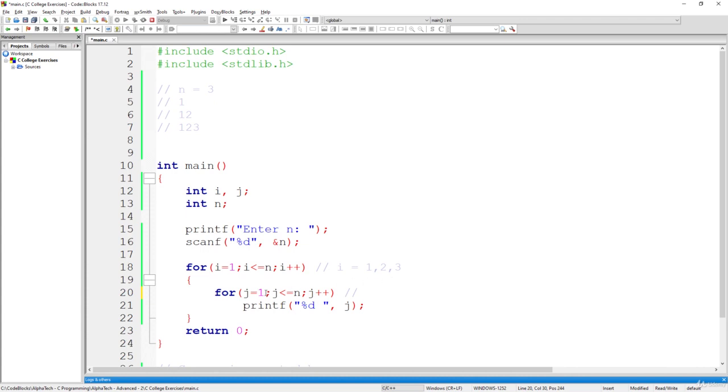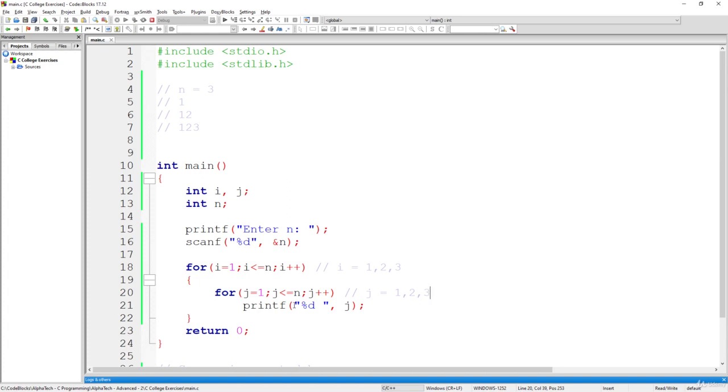And what will happen inside of this loop? Inside of this inner loop, we will also execute this printf command. How many times will we do it? 3 times, when j equals 1, j equals 2, and j equals 3. So that's where we print 1 2 3 for the first time. First iteration prints 1, second prints 2, third prints 3.